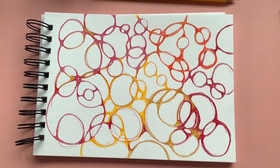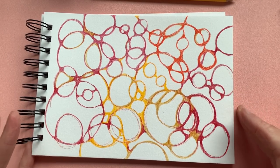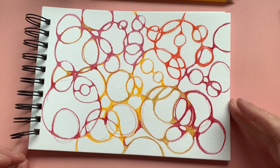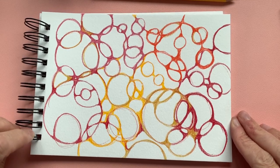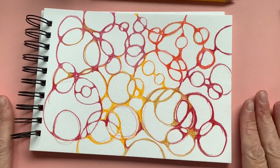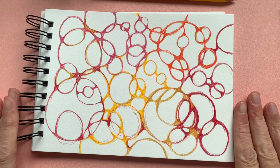So there we have it. Have a go at your own 40 circles exercise, and let me know down in the comments how you get on and how much it helps. Also, if it doesn't help you, maybe you could examine that a little bit and tell me that it didn't really do anything for you. Hopefully it does. I'm hoping that this is really relaxing for anybody who likes to take it on and try it. And as I say, use whatever you have to create something that's relaxing and resolving for you.